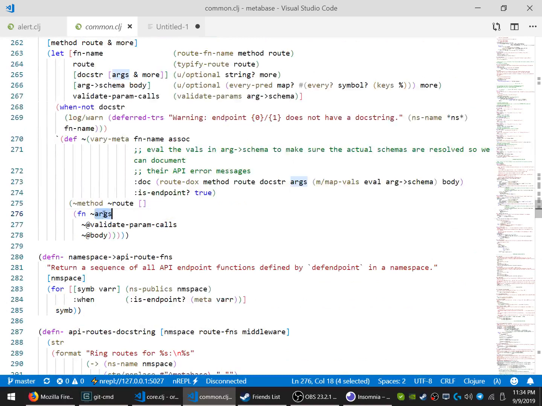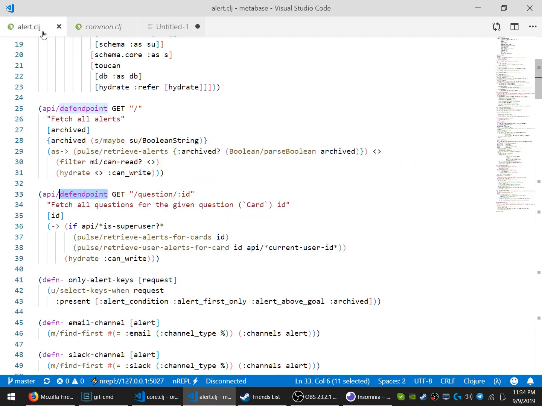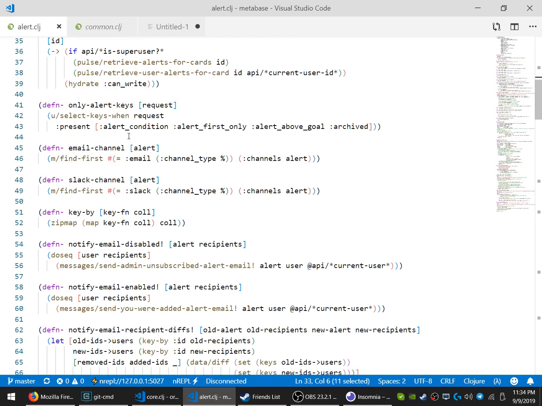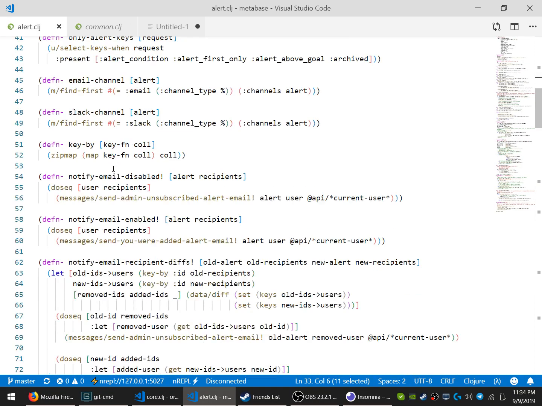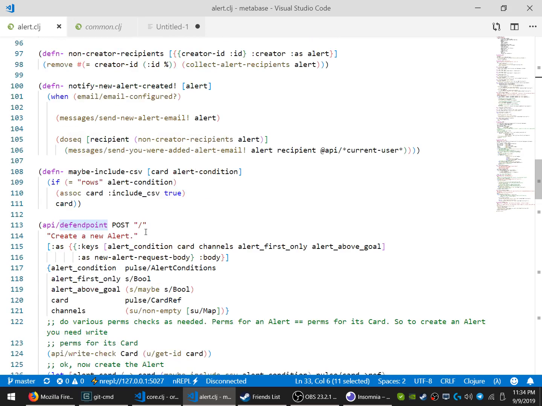Okay, so they have args validation for body, var meta function, assoc doc endpoint. Yeah, I think they have their own custom macro for defining requests, right?